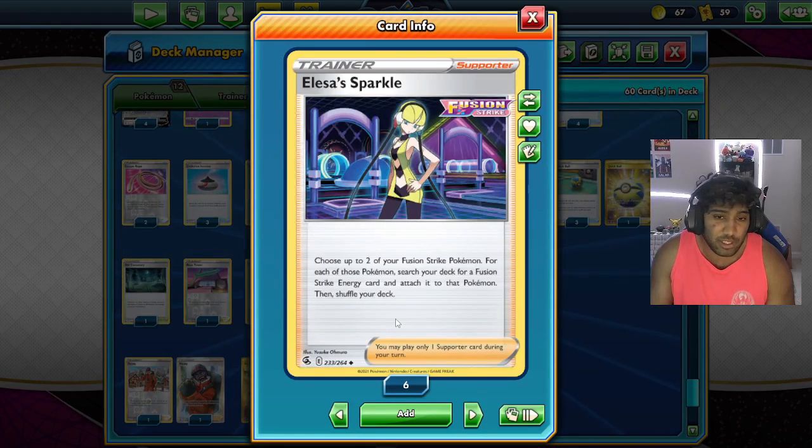There's 2 copies of Aletha's Sparkle. Another supporter I'd like a +1 count of. In this instance, I'd like a 3rd copy of Aletha's Sparkle a lot of the time in the deck. But obviously, we don't have deck space. That's where the Pal Pad also comes into play.